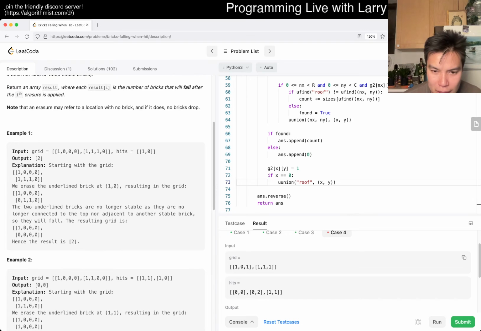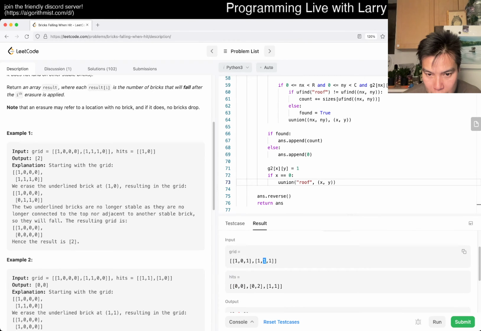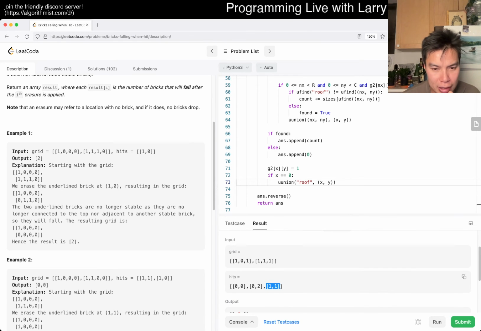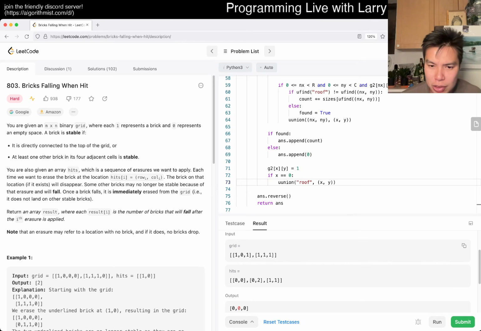Isn't that the input? No, that's one of the places that we add, though. Okay, so we're hitting 0, 0, 0, 2, and then 1, 1. Which one is 1, 1? The middle one? Oh, huh. I guess I didn't consider that. I thought the hit bricks have to be. Oh, I thought that it was guaranteed to exist, to be honest. So, okay. Let me think about that for a second. Well, in this case, it shouldn't matter, though.